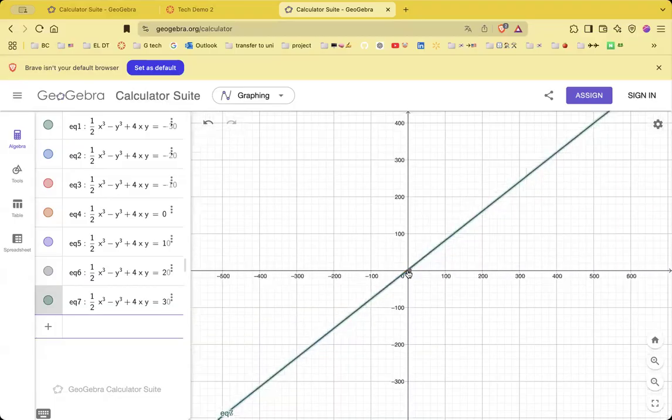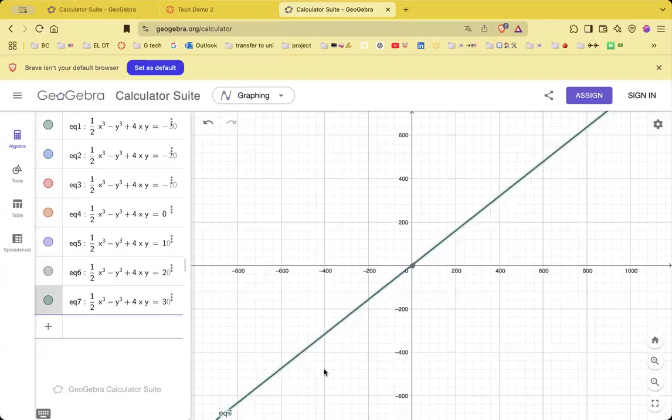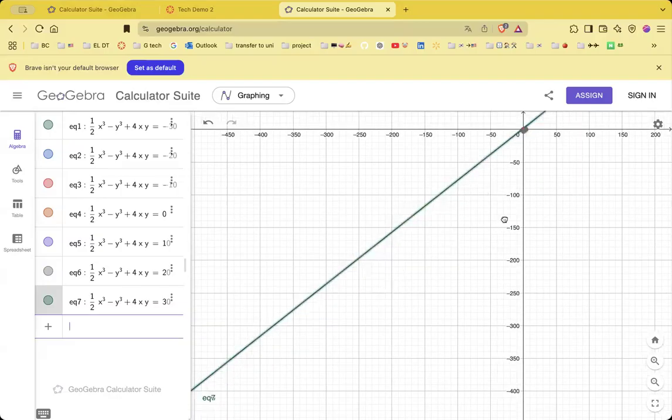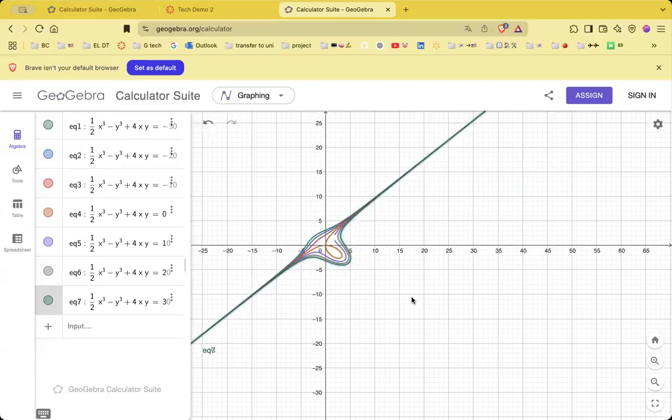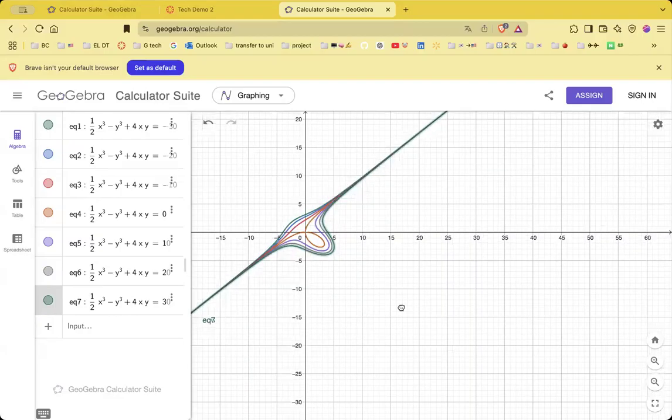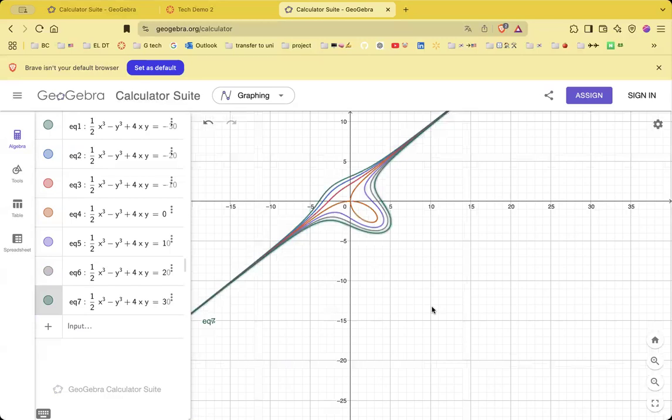If I zoom out, mostly it's flat, just like the origin. Around the origin there are some looping and curvy curves, and others stretch out too. This contour plot tells us how the function increases or decreases in different regions.